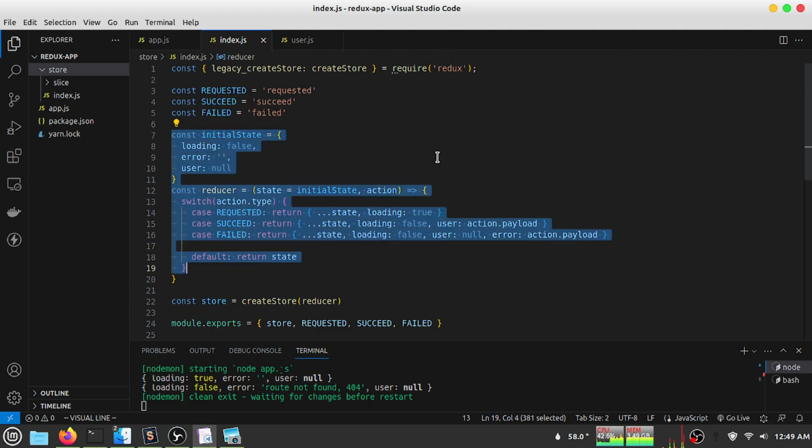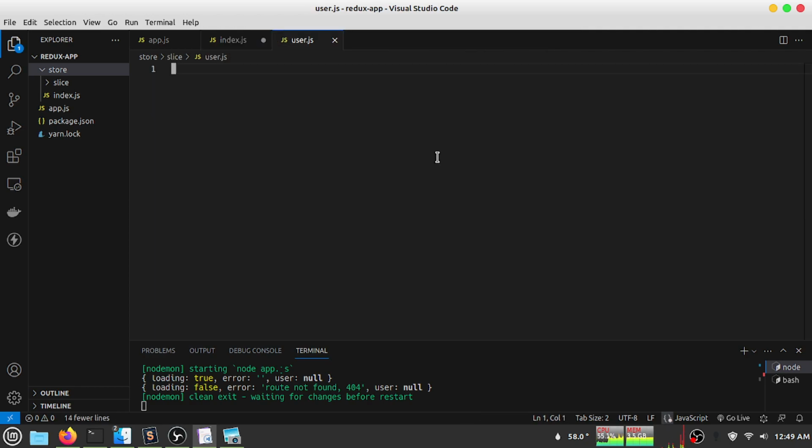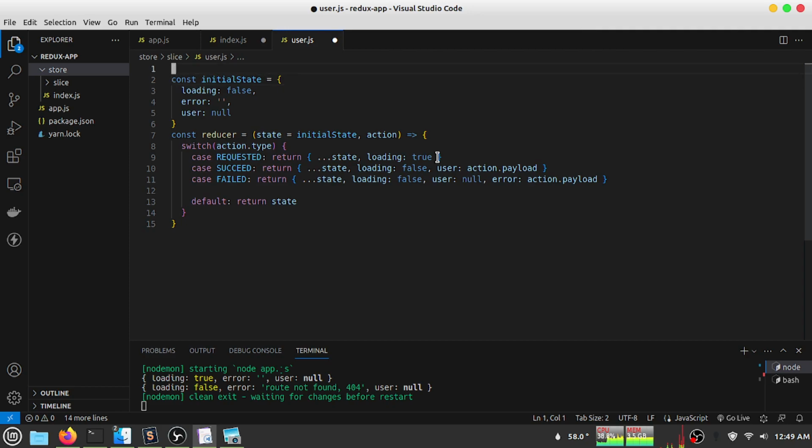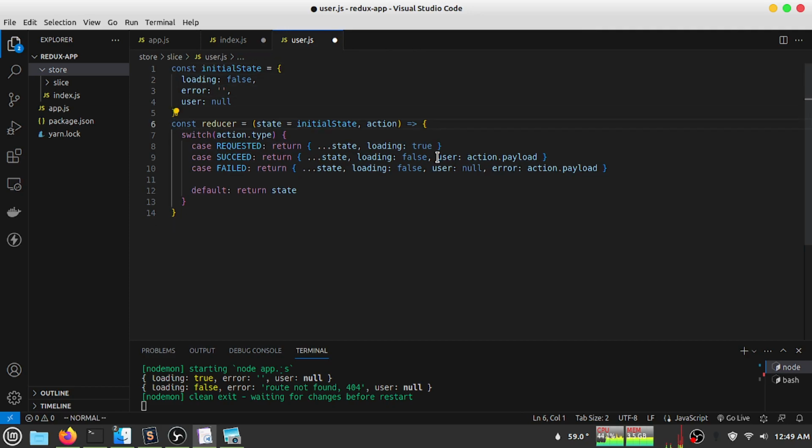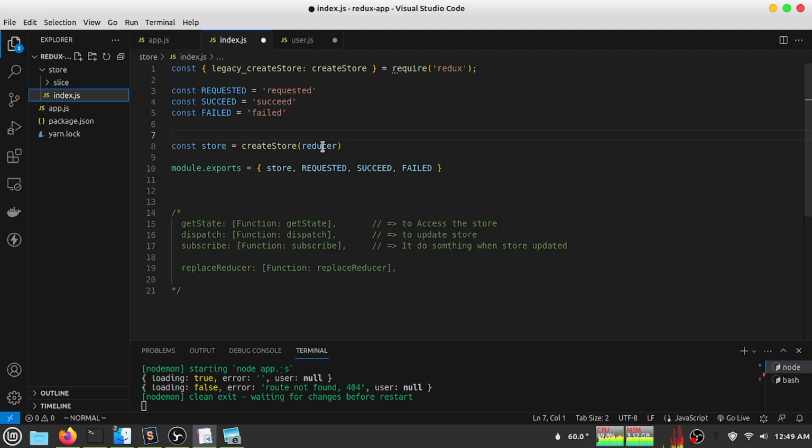this reducer, into the reducer slice, and I have to export this reducer. Now in my index file I have to import this reducer.